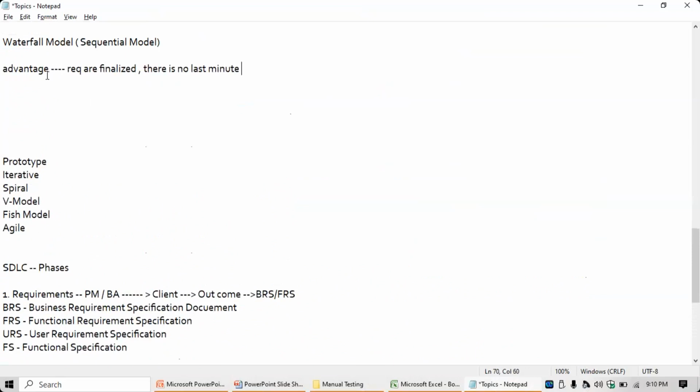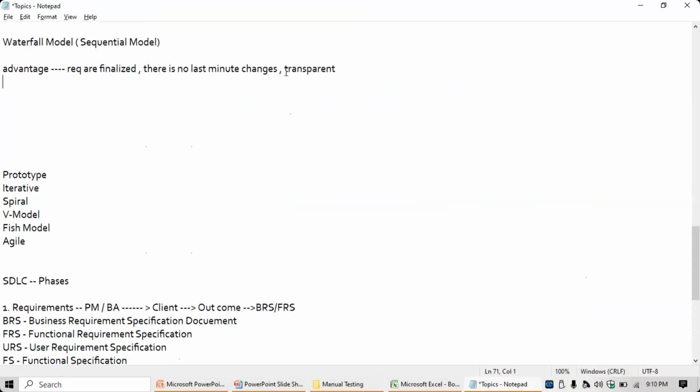Whenever the customer explains something, once you finalize, you will not be changing the requirements frequently, so that you will be able to implement the application easily. So this is a transparent model. Transparent model means you can go phase by phase and you can deliver the product in an easy manner, but it will take some time. That is the disadvantage of this model.